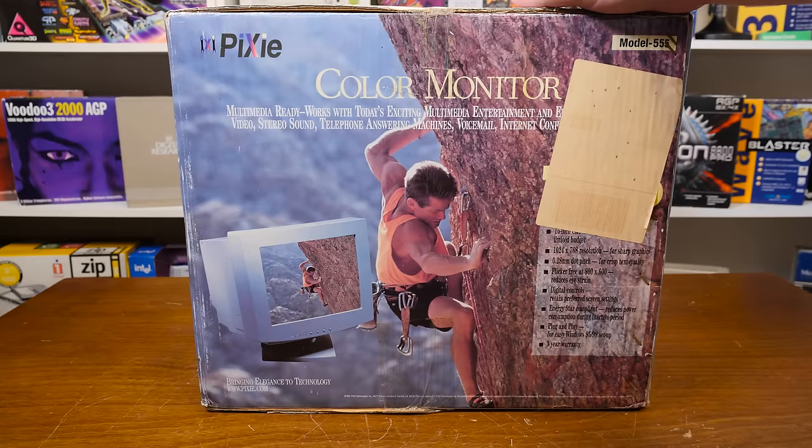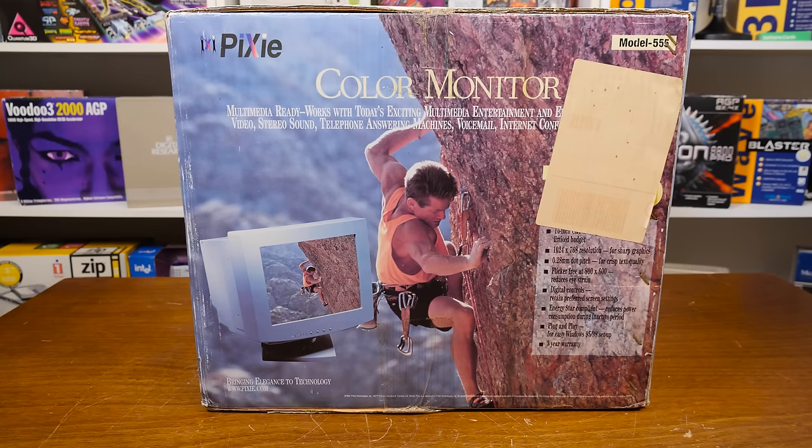Hopefully, it's a cool little CRT. I actually don't have too many 15 inches. Most of mine are like 17 or 13. 15 is what I had back in the late 90s, so a pretty popular size, but for whatever reason, I just don't run across too many of them. Whatever, here it is.